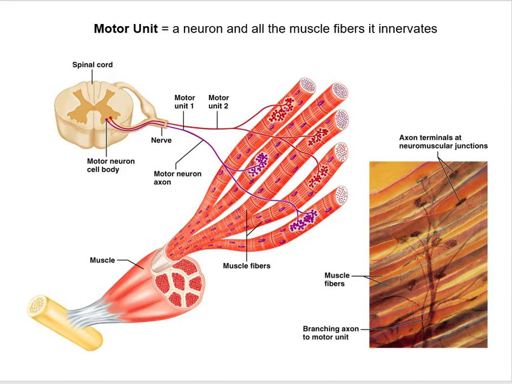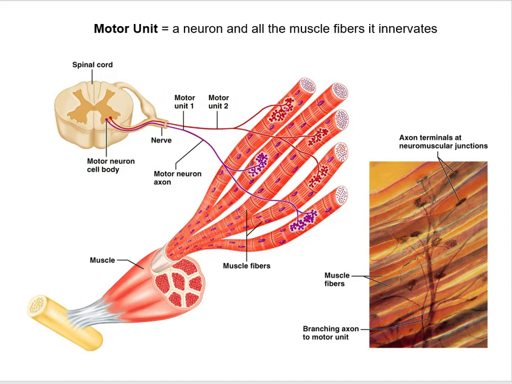The way we answer that is not by measuring the diameter of the muscle fibers, not by measuring how long it is. What we mean is simply how many muscle fibers it innervates per neuron. If you look at motor unit number 1, that purple neuron goes to 2 muscle fibers, so it's 2 muscle fibers per neuron. If you look at motor unit number 2, it's 1, 2, 3 muscle fibers per neuron. So which is bigger? The one that innervates 3 muscle fibers. So motor unit number 2 is bigger than motor unit number 1.